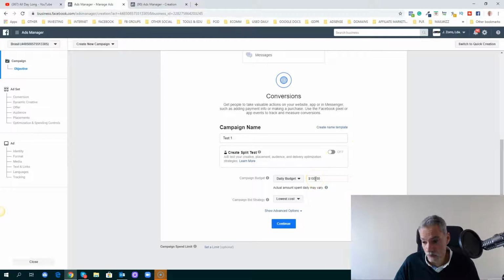Okay, I'm just going to create one ad set. But best practice tells you that you need to create several ad sets with several interests. Usually I go with $10 per ad set. So in this case, if you are going to, for instance, have 5 ad sets, you would set this to $50. Okay, so I'm only going to do one, so I'm going to set this to 10 and then continue.